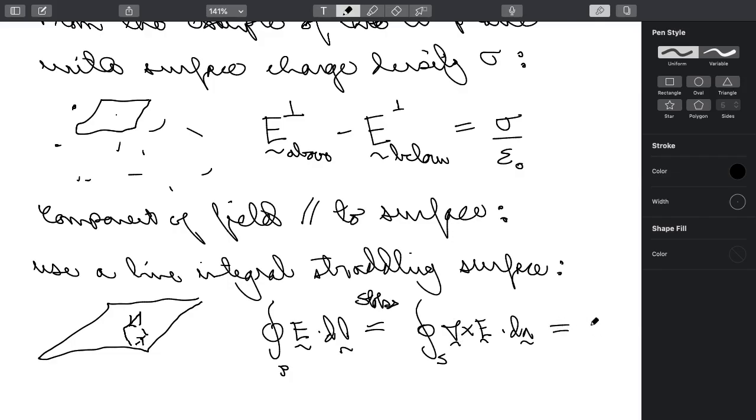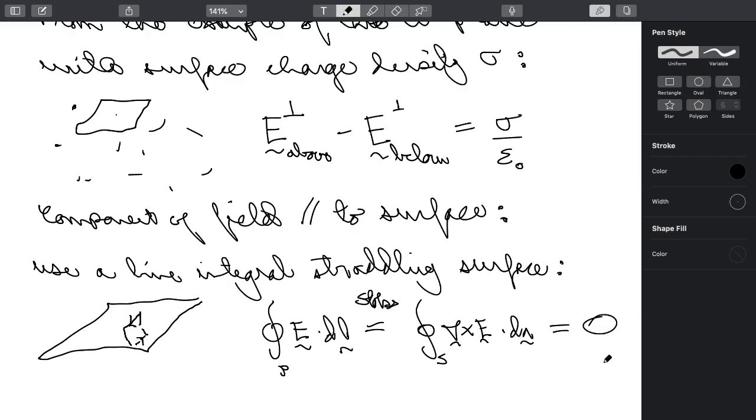Okay? But, of course, this is 0, right? It's 0 because I just squash my curve. It has no surface. And the field, if it is finite, I get a finite integral. So unless the field is infinite, then, whatever. But the field cannot depend on the shape of my curve. So therefore, the whole line integral has to be 0. And that means that the component of the field parallel to the surface has to be continuous. It has to be the same up and down. Because on the one hand, I integrate this way, and on the other hand, I integrate this way. So plus contribution, minus contribution, it becomes 0.